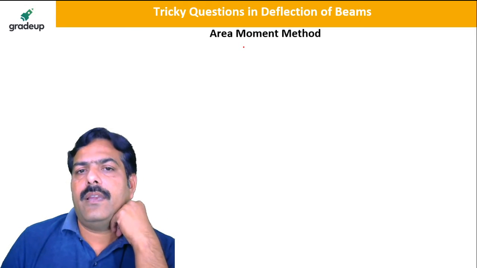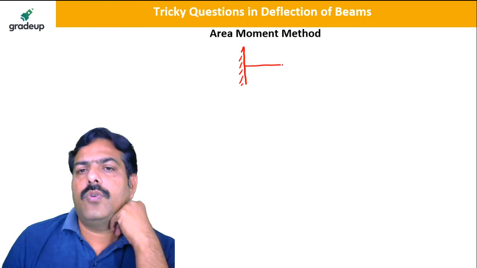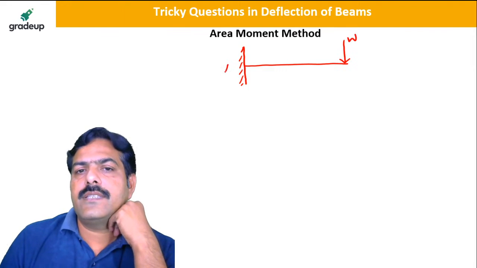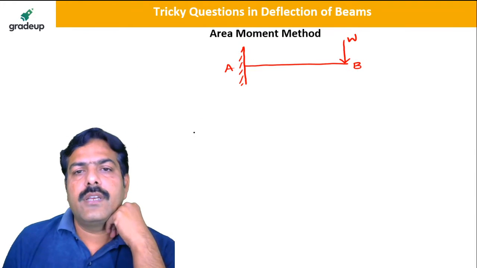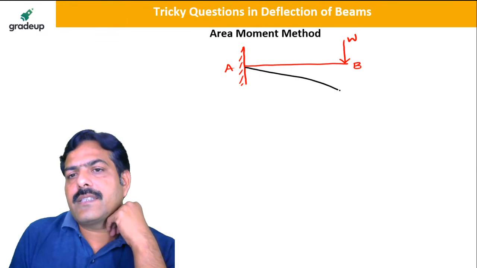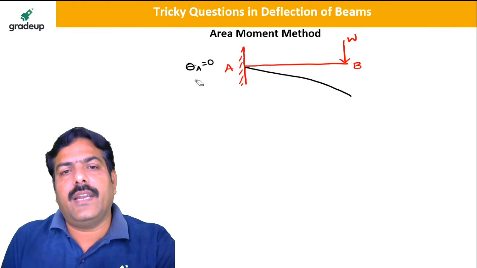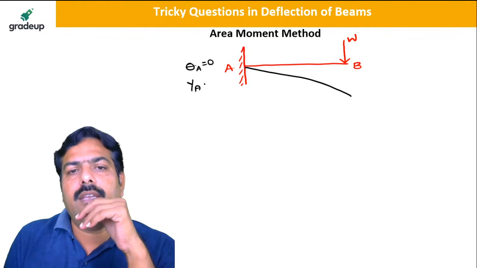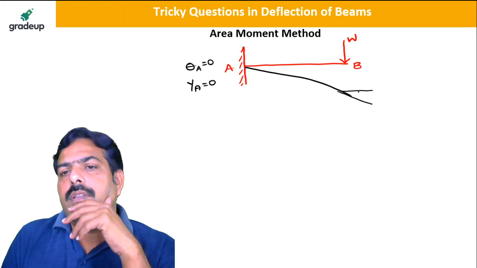So my dear friend, for example, if I take a cantilever beam subjected to the load W at the free end, this is point A, this is point B. Is it clear now? So how is it going to deflect, my dear friends? You see that the deflection is something like this, so that the slope at A is equal to 0. The deflection at A is also equal to 0. But if I draw a tangent to the deflected curve, this is called theta B, which is called the slope at B.